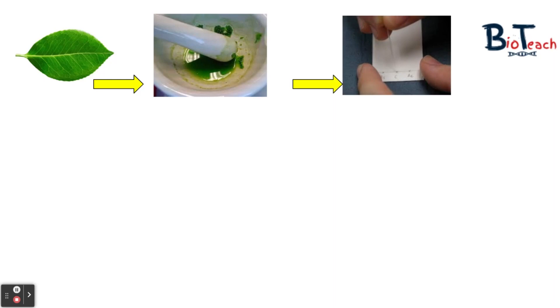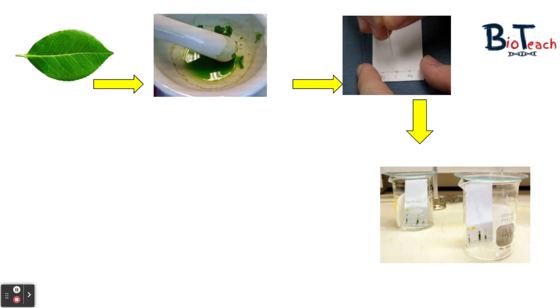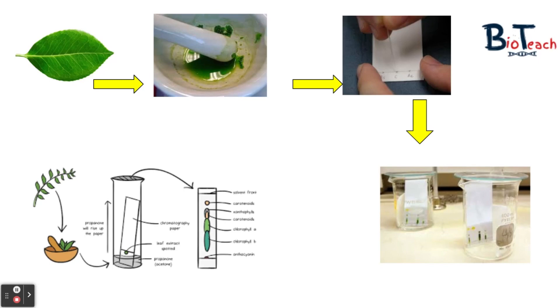In order to extract the pigments we need to select leaves from plants. We usually use spinach in the lab, but there are other coloured leaves from salad bags that work well also. You would get a pestle and mortar and mush up the leaf with a bit of solvent. When you have a coloured liquid, you can spot a few drops of that on the TLC plate. The idea is to leave them upright in the solvent to allow separation, a bit like that shown in the diagram there. The end results show this sort of drag mark of colour going upwards, showing the separate pigments that make up the whole pigment in that leaf.